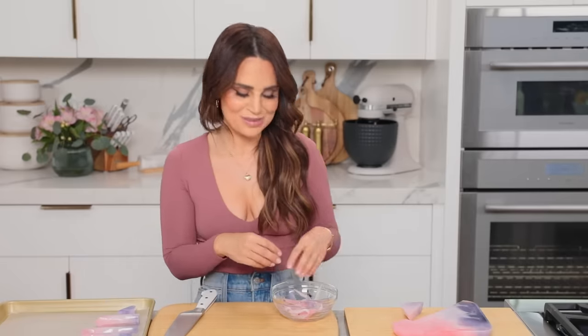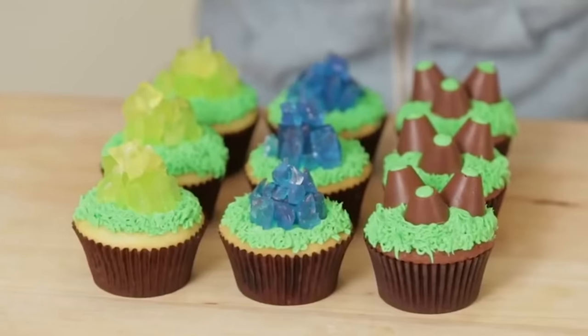And now I'm gonna show you how to make some little crystal clusters. Kind of reminds me of when I made some mineral cupcakes back in the day using Jolly Ranchers to look like the ones in StarCraft II.